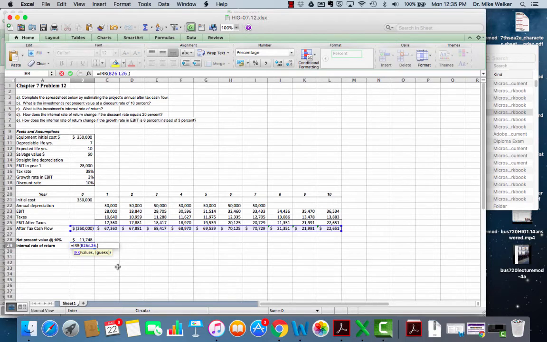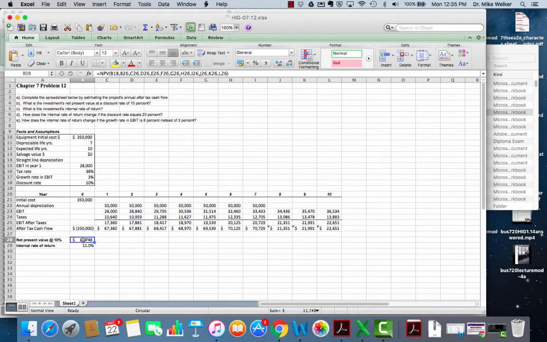And then if we want to, you can insert a guess. We won't need to worry about a guess because this is a pretty small set of numbers. And so there I have an 11% internal rate of return, right? It's got an 11% rate of return and a 10% discount rate. So that coincides, right, with the fact that I've got a positive net present value.